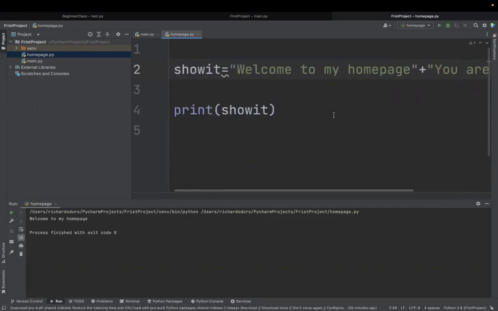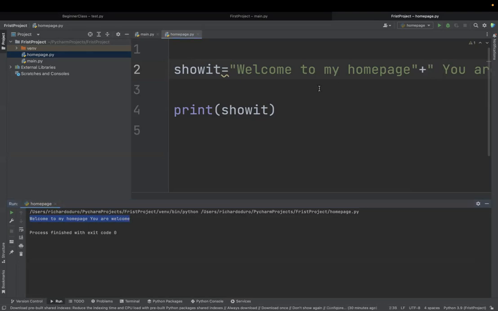Okay. So because of the plus sign, we've been able to add multiple strings, or combine two strings. So: welcome to my home page, you are welcome.